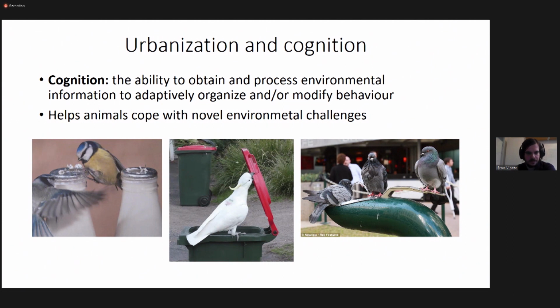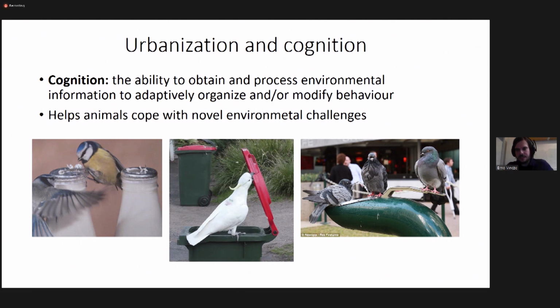A classic case is in England, when milk used to be delivered in bottles that were covered in aluminum foil. Some blue tits and later also some great tits learned how to open this aluminum foil and access the cream on top of the milk. Somewhat similarly, in Australia, sulfur-crested cockatoos learned how to open trash cans, how to remove the lid of the trash cans and access the food inside.